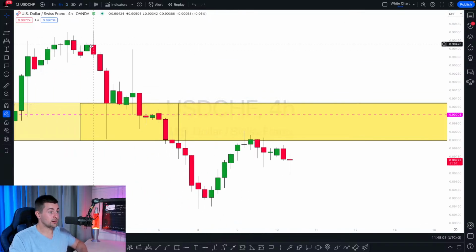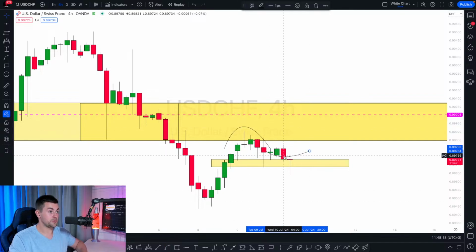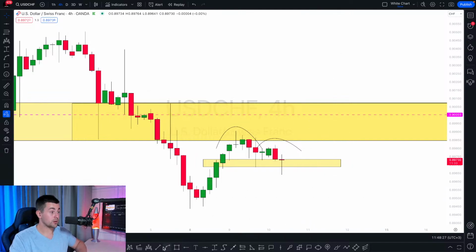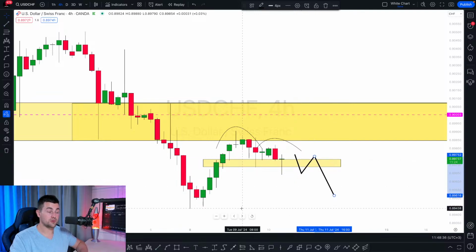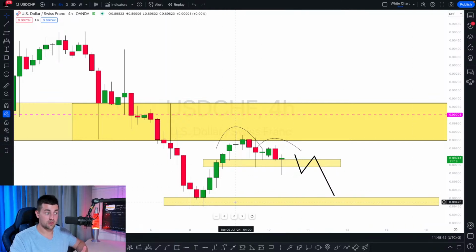Then if we analyze the 4-hour time frame, we can spot now the cup and handle formation, inverted one here. Yes, the cup here and the handle here. So those who are looking for a signal now, those who are looking for a bearish confirmation on dollar Swiss here, I think you should wait for a bearish breakout of the neckline of the pattern. A 4-hour candle close below that will confirm the violation, and then the market will most likely drop lower to that support. So that is the trigger that you should look for.